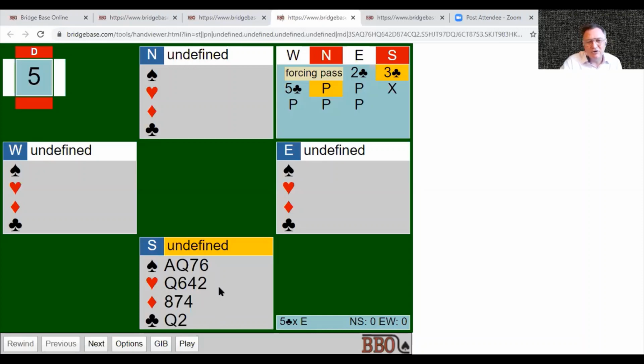South has got not very good cards in the red suits, only the Queen of Hearts, 3 small diamonds. I don't think that bidding 5 over 5 here would be a good idea. And especially looking at Queen X in clubs. That Queen of clubs, if it was somewhere else, maybe there'd be a case. But the South hand says, no, I can't see 11 tricks. So South says, double. And 5 clubs doubled becomes the final contract.